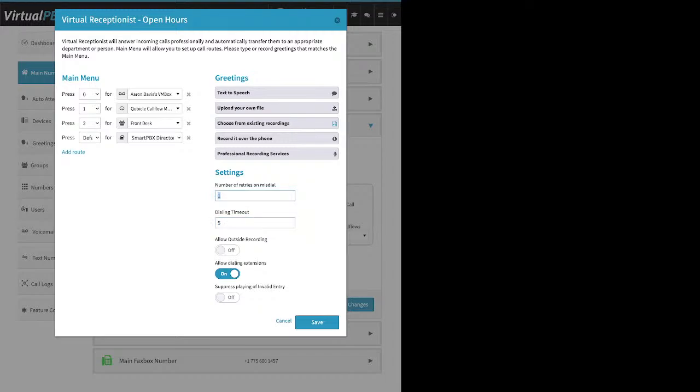They press 7 a second time. The system waits 5 seconds, says, oh, that's not a valid entry. It's going to play a message on that last attempt saying, we did not recognize your entries, and then either send the caller to the default action, right? In this case, my PBX directory, or I click the remove here. If I don't have a default action, then it will say, we did not recognize your entry, goodbye, and end the call. Now, the reason you would not want a default action is to cut down on the impact of robodialers.